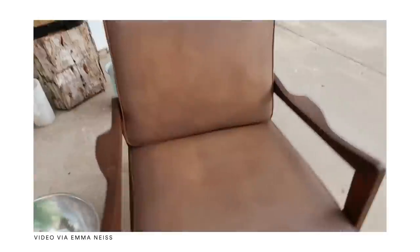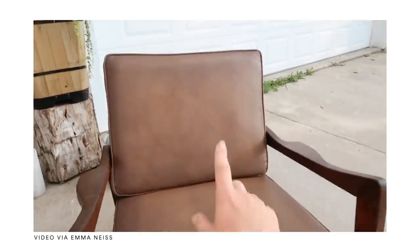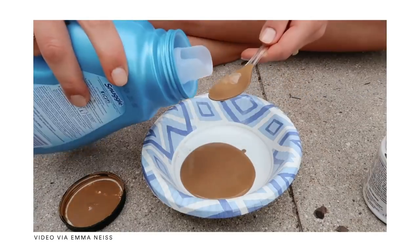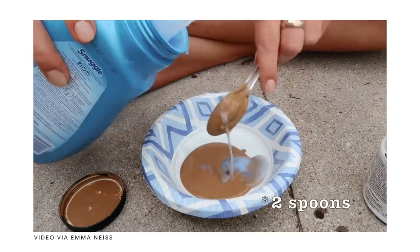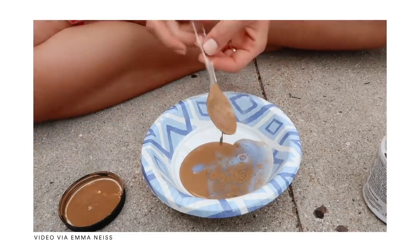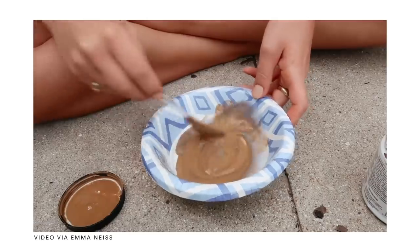Of course, I had to do a little bit more research. I looked up a couple other tutorials on YouTube and came across this girl by the name of Emma — I will link her tutorial below. The thing I loved about her tutorial was that she actually used just your traditional household latex paint that you would use for a wall, and she mixed it with fabric softener, which is so interesting. I'm going to try out that technique because Danny actually used a special brand of paint which I would have to order online and it's quite a bit more expensive. So I figured I'd test out the more affordable route first.